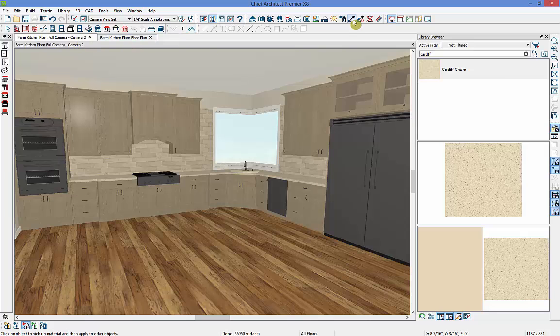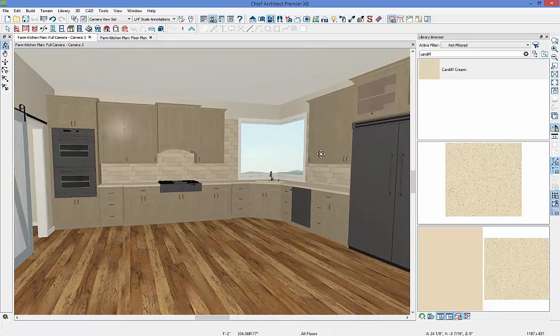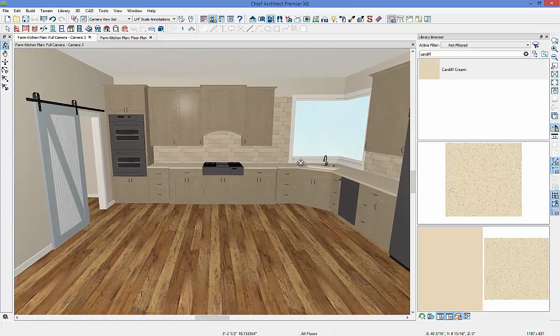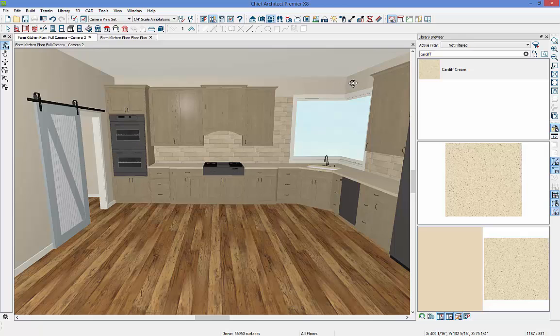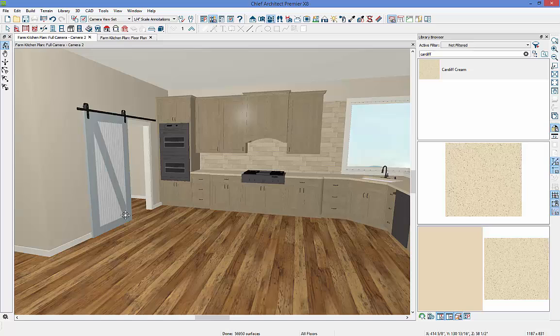Then I'm also going to modify the material on one of our walls here. I do like the tan on our walls where the cabinets are positioned, but maybe let's apply this blue color onto this one wall kind of as an accent. I'll use my material eyedropper, single click on the blue, get into component mode, and then single click on the wall, and that will be applied.